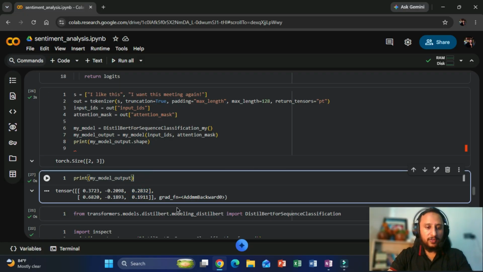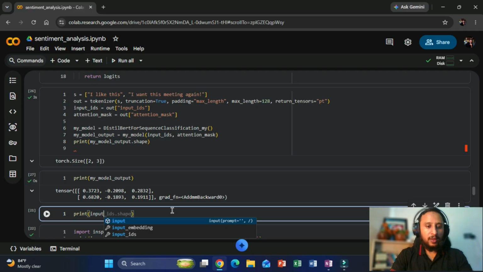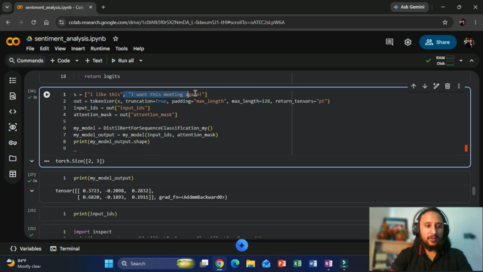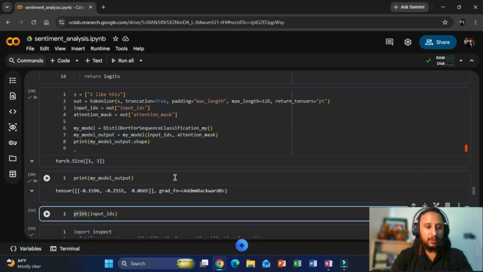I'll just come here and over here I'll just print the input IDs, and before this I'll just make it one single sentence. Yeah, done. This is our logit.